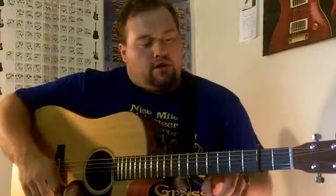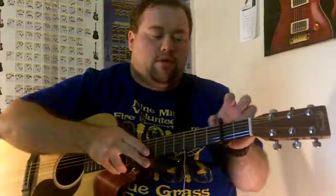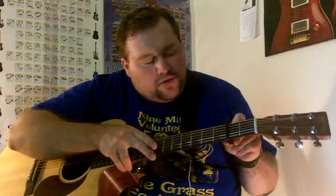The same idea applies with the capo: if you put it in the middle of the fret, not only is it going to cause buzzing, but you have to tighten it even more, which causes the string to sharpen. It's kind of like the frets act as two points, and if you put a wooden beam across those two points and step on it, it begins to bend — the string does the same thing. So you want it close to the fret, and just tight enough. I put it where it needs to be and give the strings a few rakes. Sometimes you might have to angle the capo slightly on the bass side to compensate for tuning, depending on the strings you have.